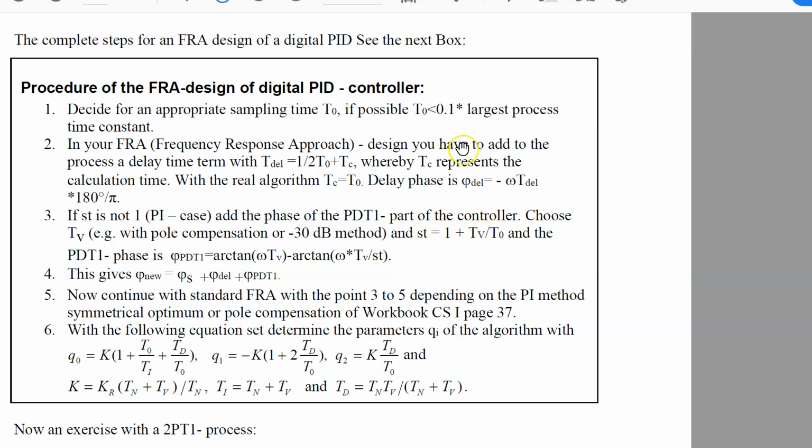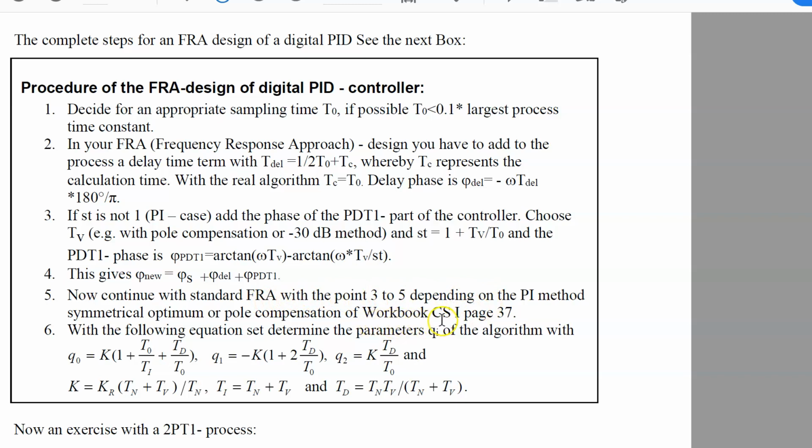If this is known, with the known sampling time and this TV value, you just calculate the step depths of your PIDT1 controller, and then you can add the phase of the PDT1 part to the process phase. This gives the process VS plus the delay time plus our PDT1 block phase.